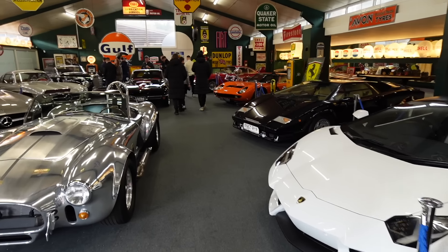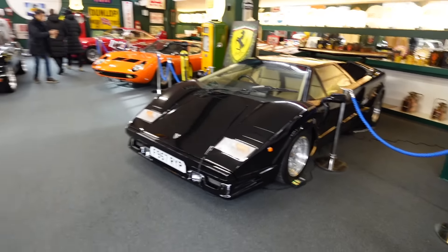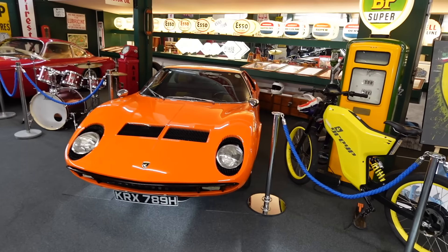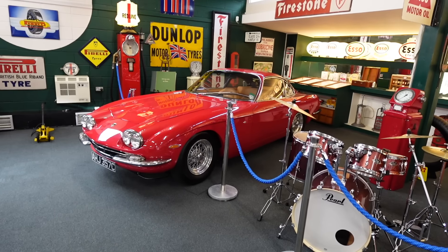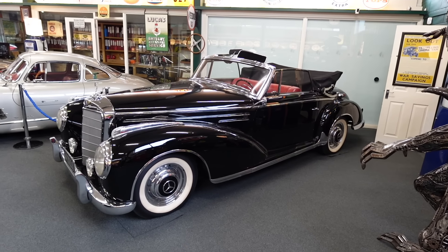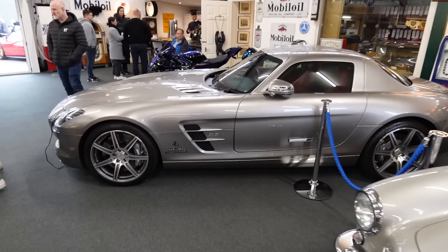Oh my god, look at this. So we've got a Lamborghini Aventador LP 700-4 just chilling right next to a Countach, and then this 50th Anniversary — I thought that was a wrap to begin with but I think that's a polished aluminium body. And then we've got, in my opinion one of the prettiest cars ever made, the Lamborghini Miura. Just behind that, I think — comments will tell me if I'm wrong — a Lamborghini 350 or 400 GT. Then a really nicely modified Stingray, and what a lineup of Mercedes: an old 300S that looks like a nut-and-bolt restoration, a lovely 300 SL, and an SLS AMG.